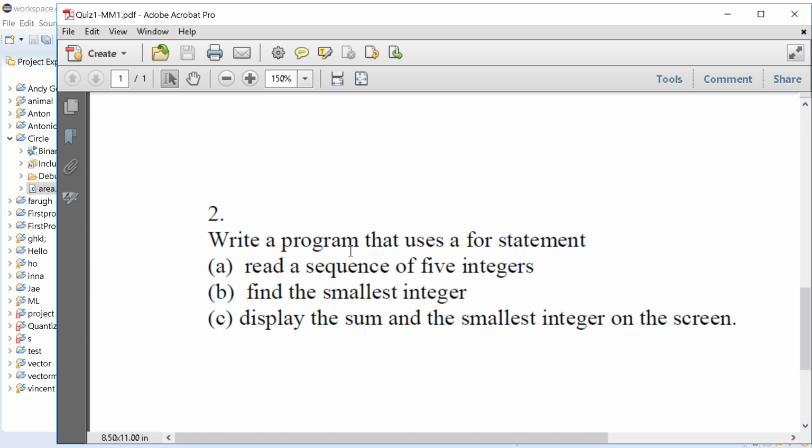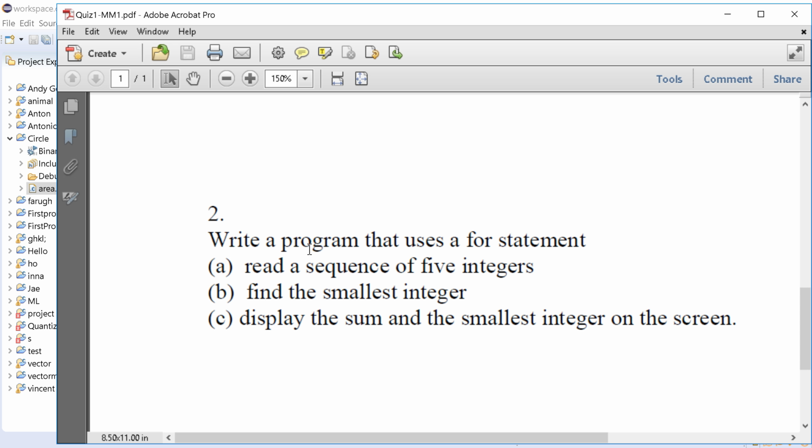In this video, I want to show you how you can find the smallest number in a sequence of integers. Please pay attention that in this lecture, I don't want to tell you what an array is and how you can use an array. We don't want to use an array.